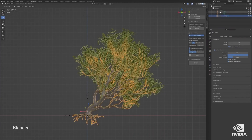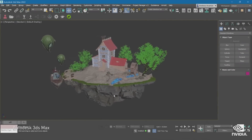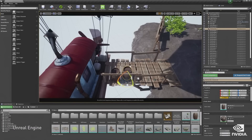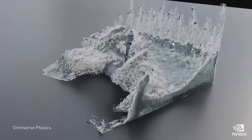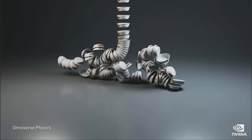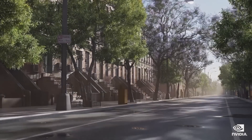A 3D artist typically works sequentially across multiple applications — like 3DS Max for modeling, then Substance Painter for texturing, and finally Unreal Engine to arrange the scene, exporting and importing large files many times along the way. With Omniverse, artists connect their apps and compose the combined scene using Omniverse Create. Once in Omniverse, an artist can draw on NVIDIA's superpowers, like Physics — true-to-reality simulations that obey the laws of physics — and RTX Renderer to see the scene in real-time, fully ray-traced or path-traced.